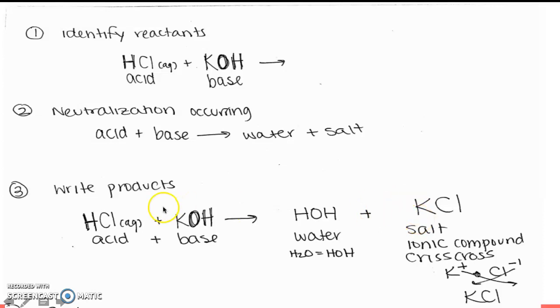Again, this is a double replacement. This H is swapping with this K, so K, potassium, is now going to combine with chlorine. So we get the salt, potassium chloride. And remember, this is an ionic compound. It's a salt, so I did crisscross my charges and I showed that right here for you. If you need to, pause this, write it down, even re-listen to my explanation for it.